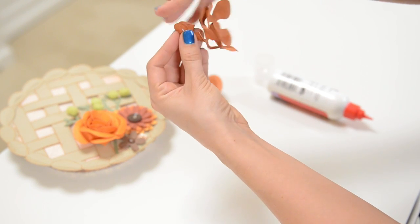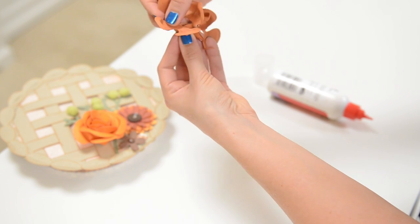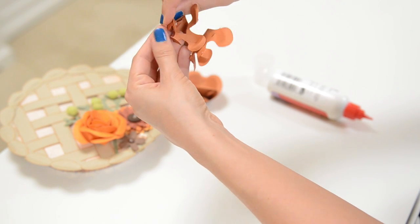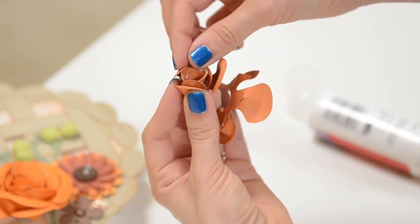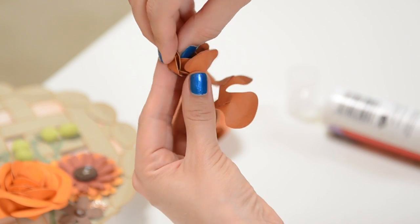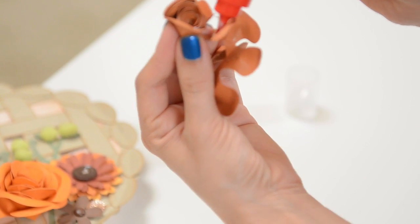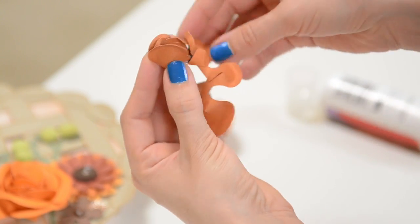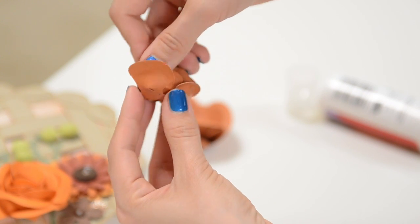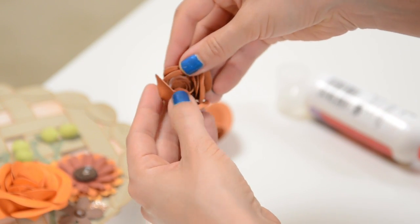And now we're starting to get to the petals here. So mine is a little bit tangled up here. Let me just get this out of the way. Okay. So now my spiral is starting to encompass these folded petals that I have here. So as I continue to wrap around, I'm just putting a dot of glue here and there. And it's kind of difficult to tell where the pieces are going to be touching well enough to put glue. So you can actually skimp on the glue at this point. Maybe just put a dot here and there where you see.